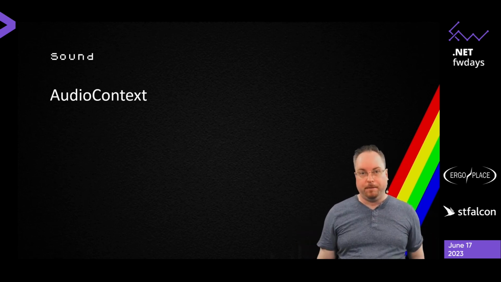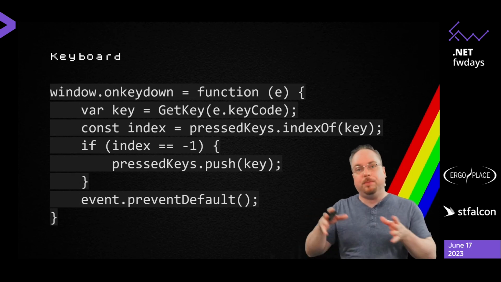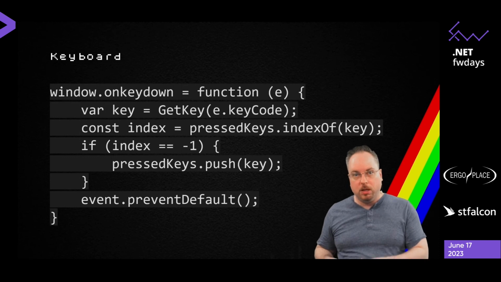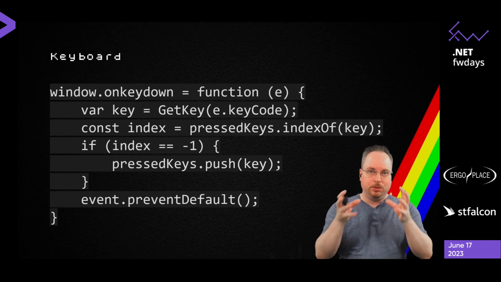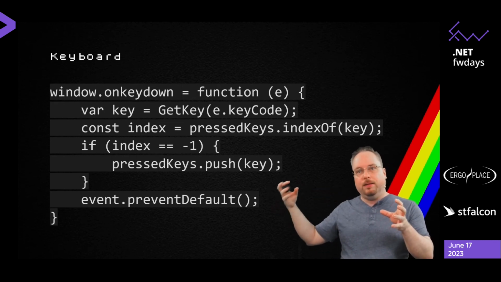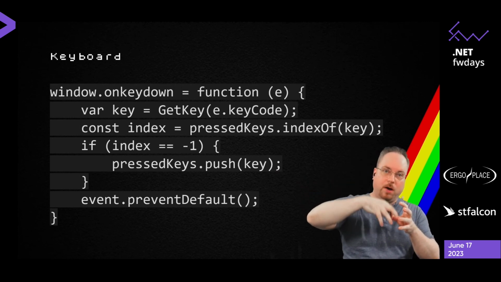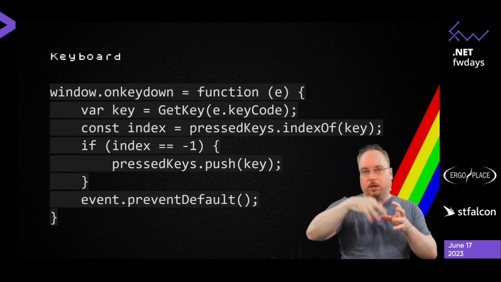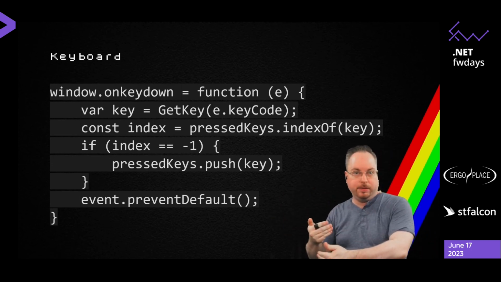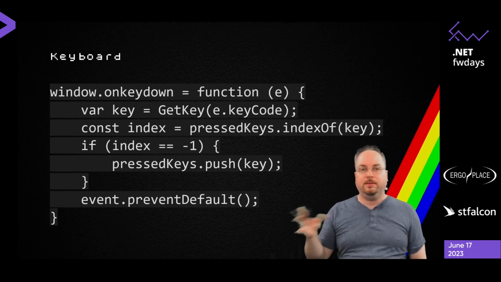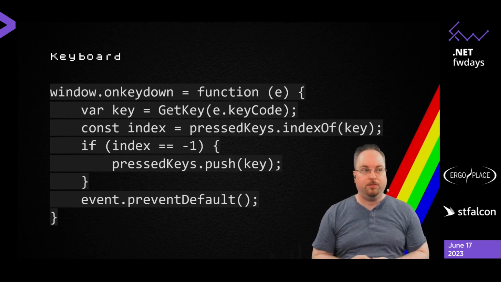the sound working. Keyboard support is using JavaScript, and it needs to be platform specific. So it's saving the different keys that I press into an array, and then the C# code is making an interrupt, getting those values from the keyboard, what buttons are pressed right now, getting them back and acting on it. So this is how the ZX Spectrum works. It checks the keyboard in different intervals.